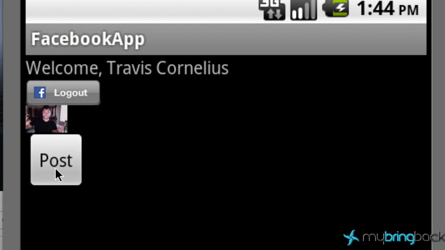So what we're going to do instead is create an async runner, which creates a different thread than our graphical user interface thread. And that other thread, the async runner, is going to handle the request to the Facebook server. So our application won't crash if that thread doesn't accomplish its task, or if it takes too long, because it's a completely different thread and it's not going to affect our application.